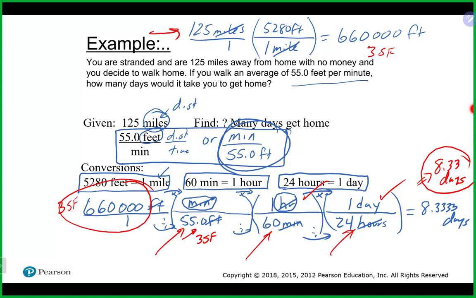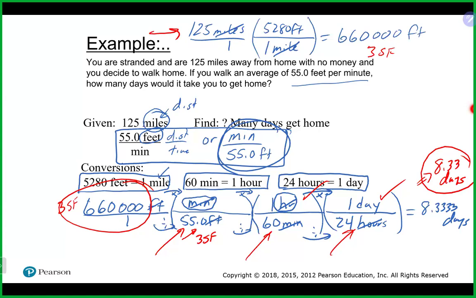Yeah. Because those would be considered exact numbers because that's a time conversion. So there's definitely exactly 60 minutes in an hour. So that's considered an exact conversion. So you don't have to worry about the significant figures for that. And same thing with the hours. 24 hours in a day, there's no more or less. So it's exactly that many hours in a day. So it's considered an exact conversion. So you don't have to worry about it.